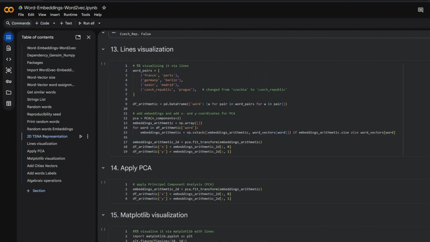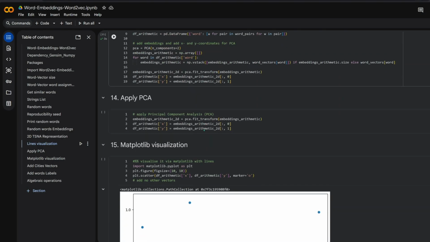Okay, in lines visualizations, we draw connecting lines between related word vectors in the 2D space. This helps illustrate directional relationships. For example, that the vector from man to woman is geometrically parallel to king to queen. Here we have cities instead as an example.